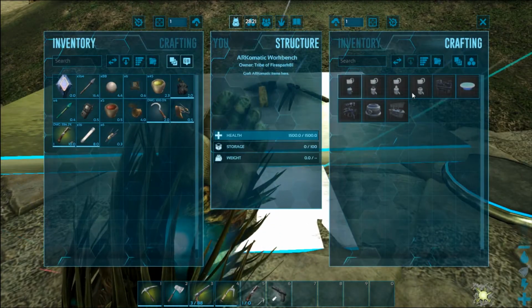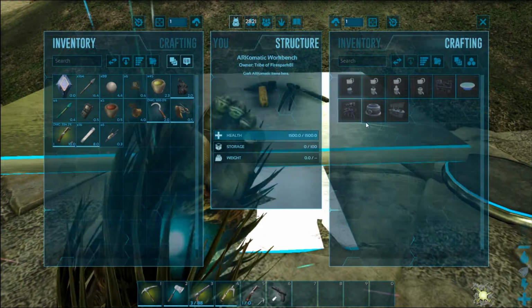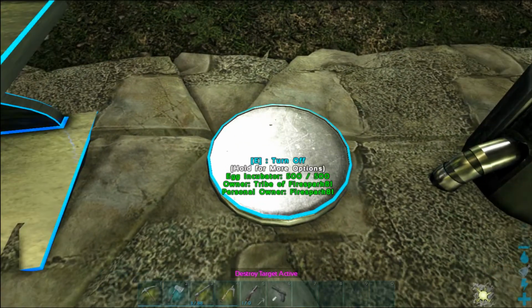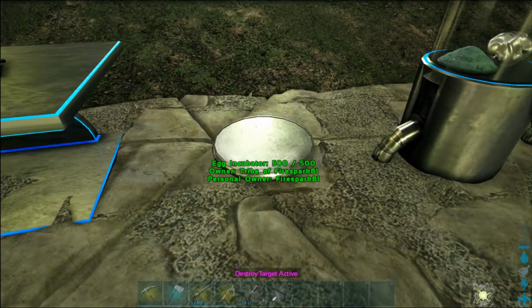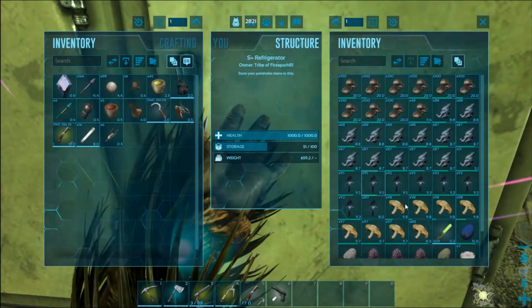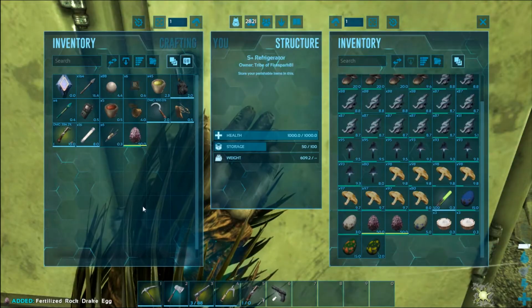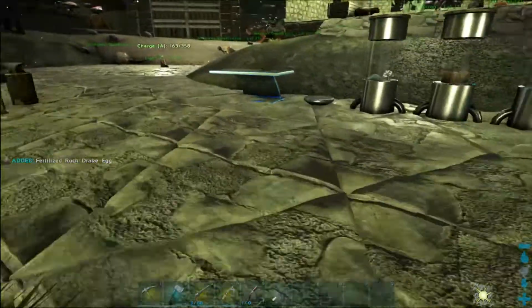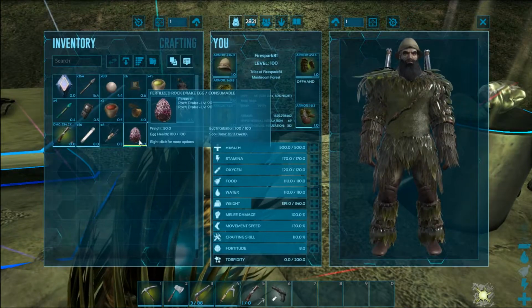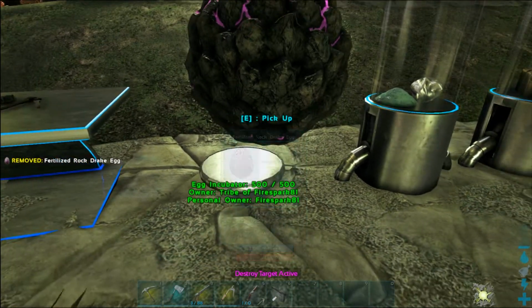Okay, so let's get into everything here. So you go into your workbench, and here's all of the different things, and we're going to go down the row here and check them out. So of course we have the incubator. You turn it on, you throw an egg out, it incubates. So I think I have eggs over here. So we have this guy right here. We'll take this over and throw it on top of it. This is a rock drake egg. This will show you that it does work with the aberration eggs.